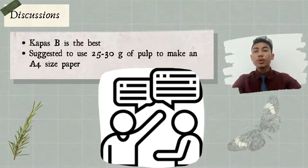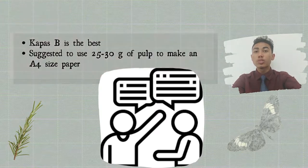For the paper production, the best amount of pulp required might be between 20 grams and 40 grams. This can be seen as most probable as the papers in the first phase production are thick and hard but do not have any holes in them. On the other hand, the ones from the second phase production are thin and softer but have holes in them. Therefore, the suggestion on the best amount of pulp to be used is 25 to 30 grams. The flaws that papers in both first and second phase production possess made it impossible for the Kraft paperback production. Hence, with the suggested amount of pulp, it is speculated that the ideal paperback can be produced as initially proposed.